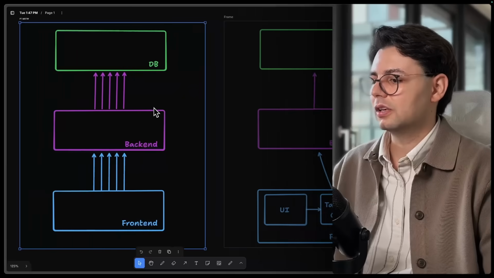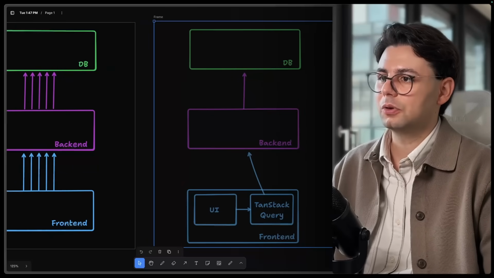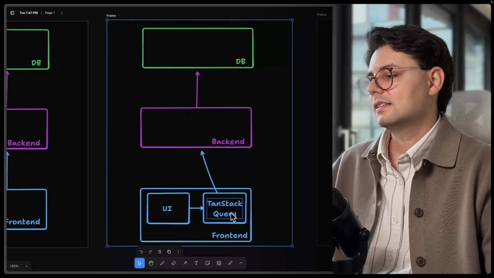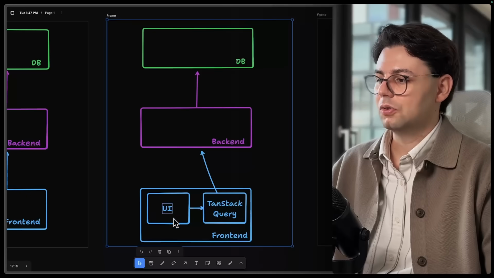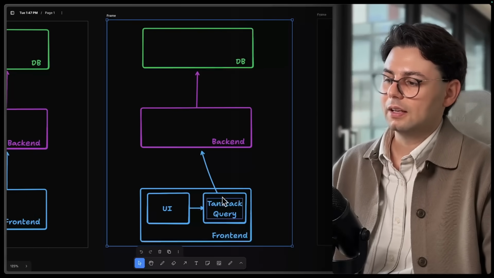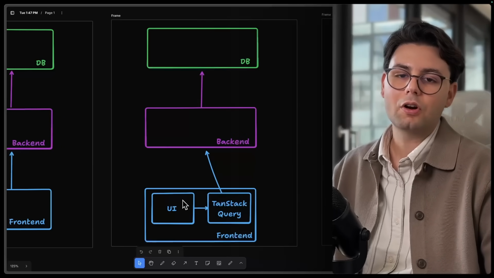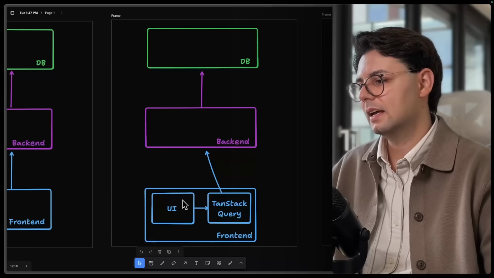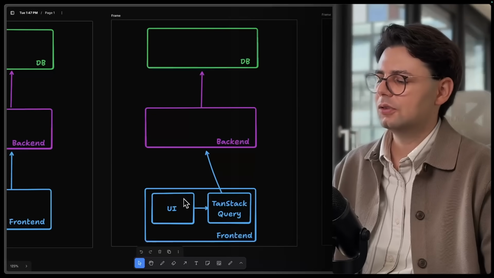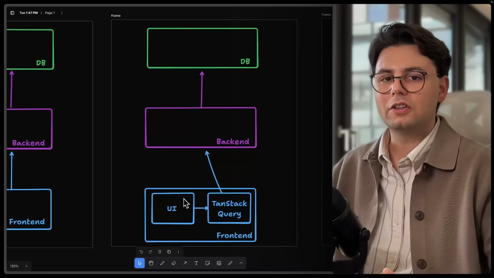And this is where React Query or TanStack Query comes in. What TanStack Query does is that it acts as a proxy between your UI and your backend. And the cool thing about TanStack Query is that it takes care of a lot of problems related to async state management and really simplifies this whole data fetching process.